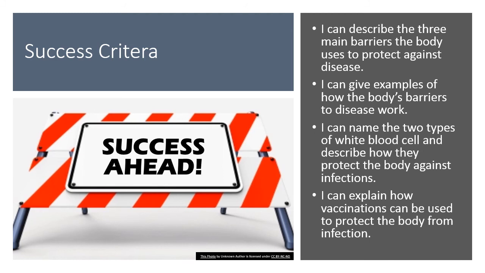So that was the TED video that we watched that had lots of information in it about the smallpox vaccine. You can always go back and watch that again if you want to listen to that information again to make sure you really understand it. But you should be able to explain how vaccines are used to protect us from infections. So if you're happy you can do all of that, then that's great. You can move on to task 2, which is to watch a video about lymphocytes and phagocytes. So that will just give you some more information and really cement that information.